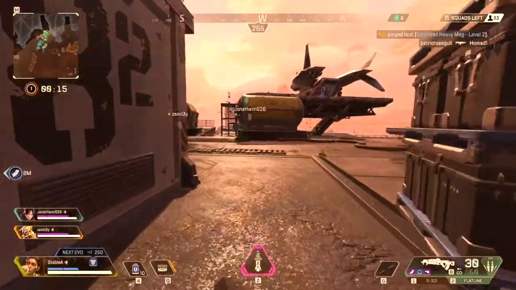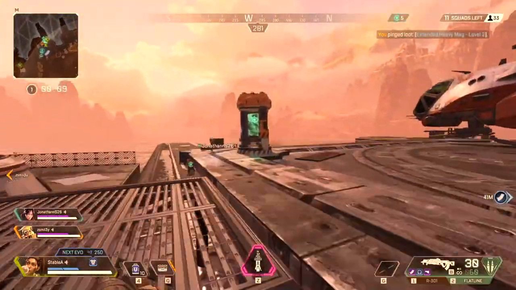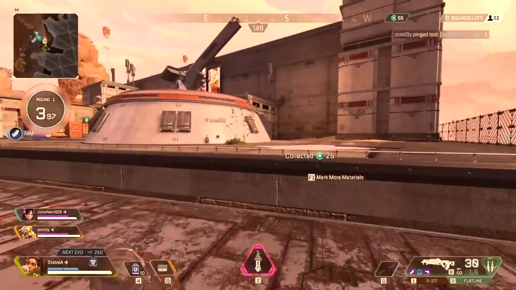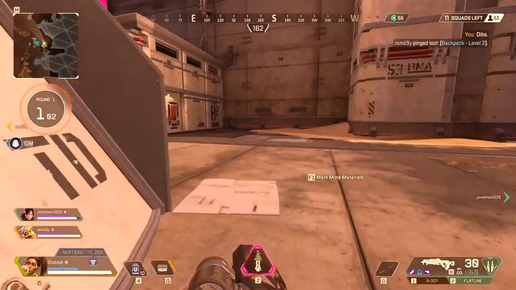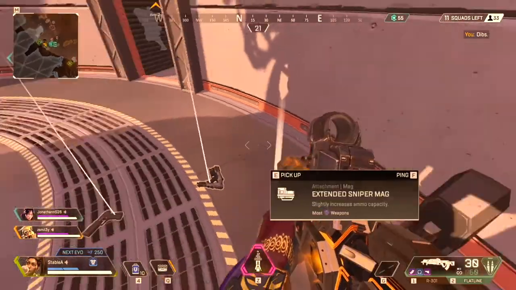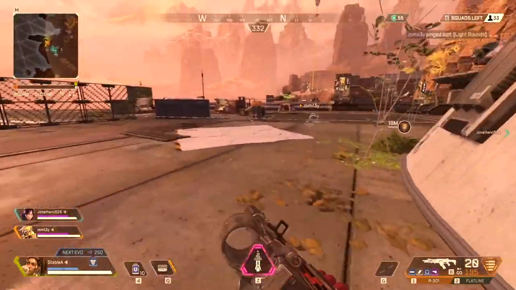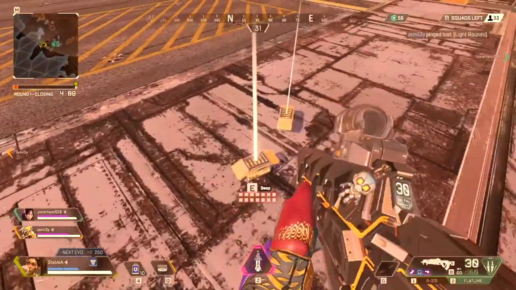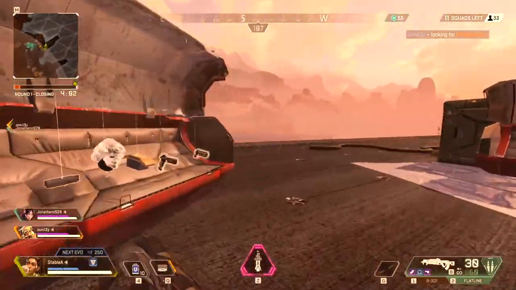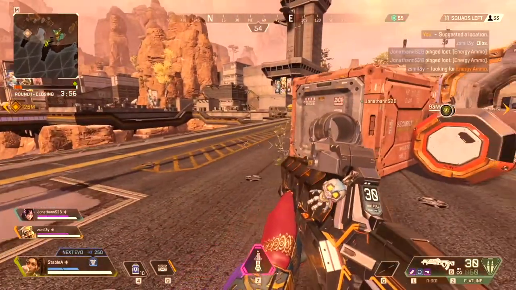Extended heavy mag here. Level 2. Let's go this way. Backpack here. I'll take it, mate. Warning. Ring movement in progress. Light ammo here. I need energy ammo. Energy ammo here. Dibs. Fancy going this way.